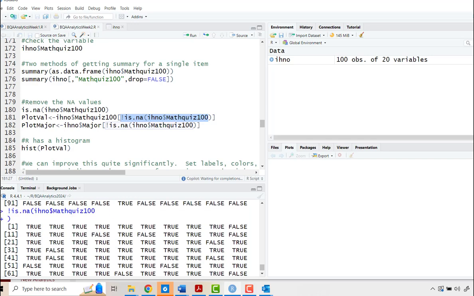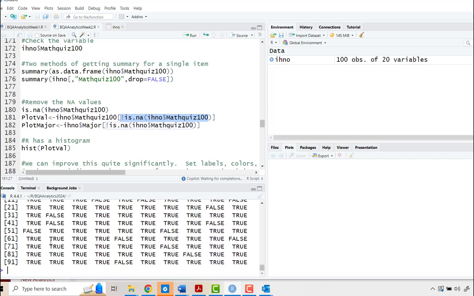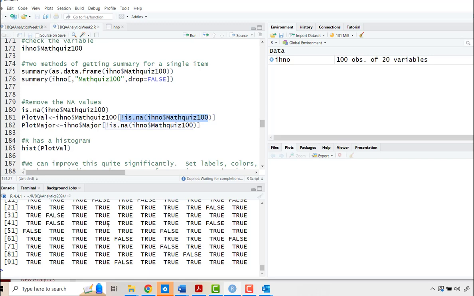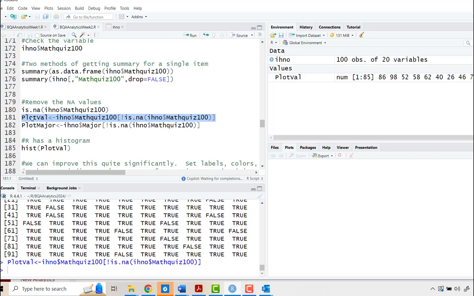This is just creating logicals. This is another way of accessing data frames in R. You just send it trues or falses for every single item, and it will return the trues and it will not return the falses. So, when we did the indexing in week 1, we'd have to say, okay, I want 1, 2, 3, 4, 5, 6, 7, 8, 9, not 10, 11, 12, 13, etc. That would be complicated. But if we just pass it trues or falses, it returns the values for which there's truth. So now we're going to create this value called plot val.